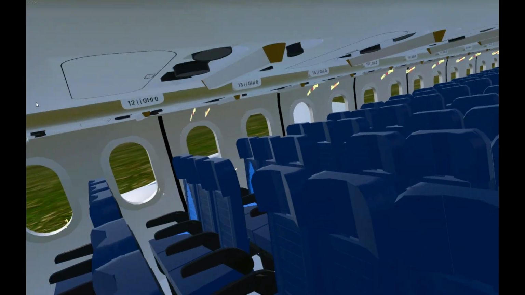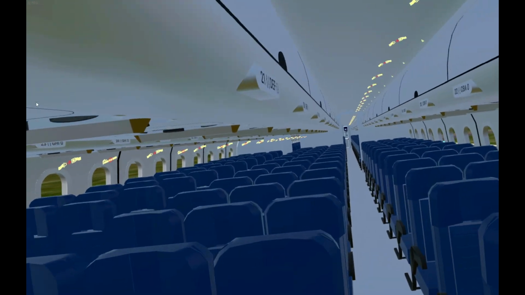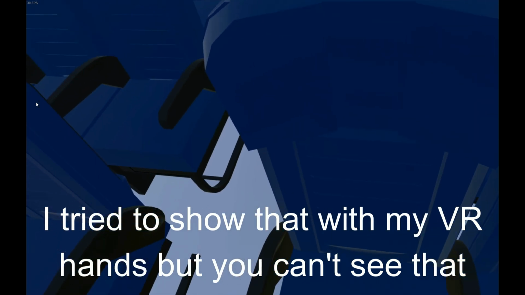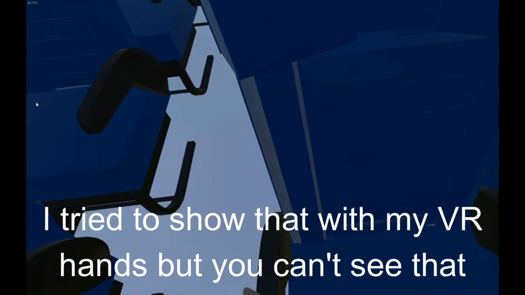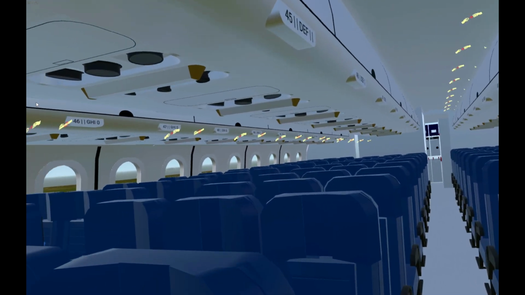So the general interior feel of the 120 is... everything's scaled correctly, everything is at the same scale, but it's a little bit small, if you get what I'm saying. Here we have an economy seat, and it's probably about 1.5 feet across. It just looks too small to me. Yeah, it's too small. Kinda hard to really see, but yeah, it's just too small. I don't know how I got the scaling wrong though, because I built this really to scale.